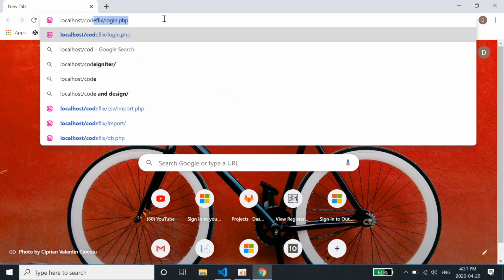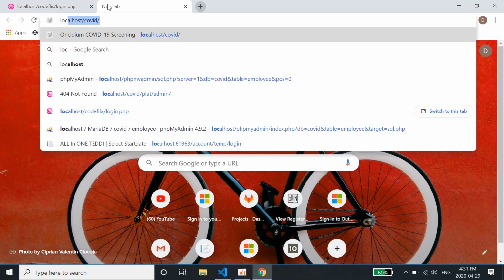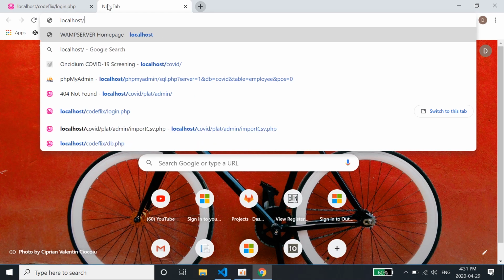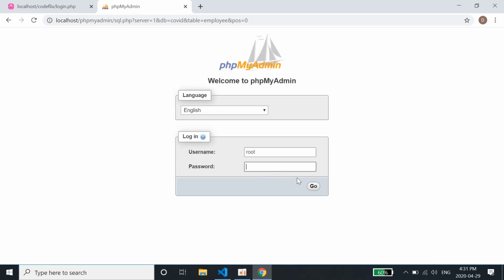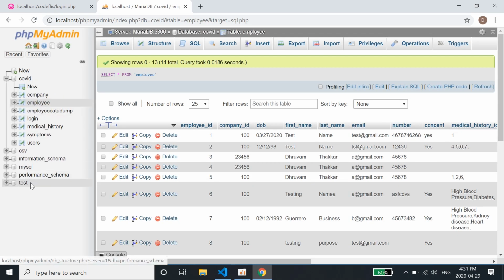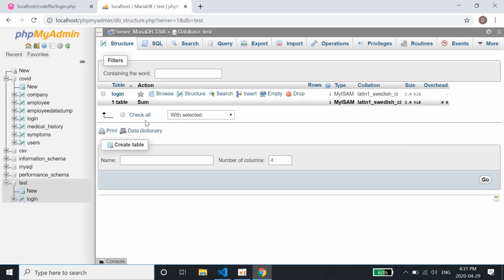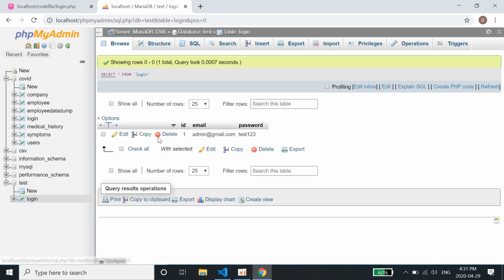So we'll go to localhost, then Codeflix and login.php. So it asks for the username. So we'll go to the database and get the credentials. Now this is the test DB, and it has the login table, and it is admin@gmail.com, and the password is test123.